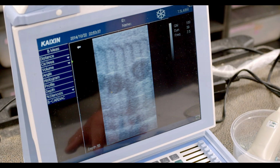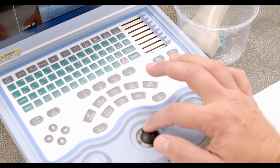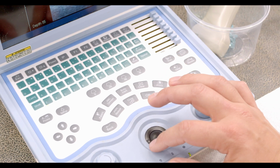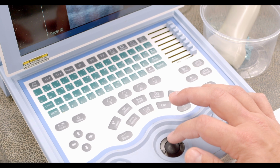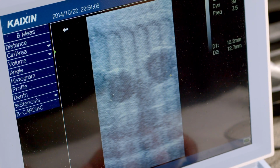We're going to press the measure button. It will enable the trackball here with this little plus sign, and you want to go to the edge of a follicle. With it, you're going to press set. You're going to go to the other edge, and you're going to press set again. I usually like taking more than one measurement, so I go to this other follicle here. It just looks to be about the same size. Go to the edge, press set, and go to the other edge and press set again.